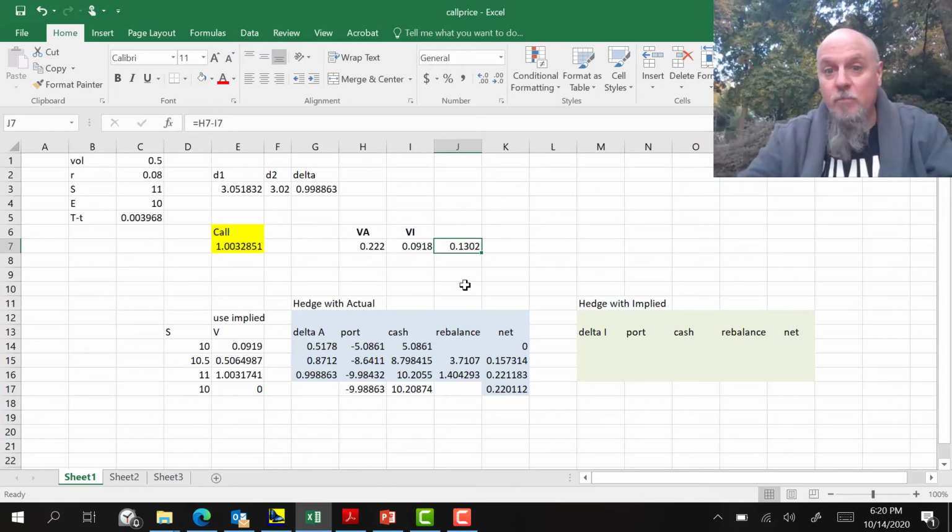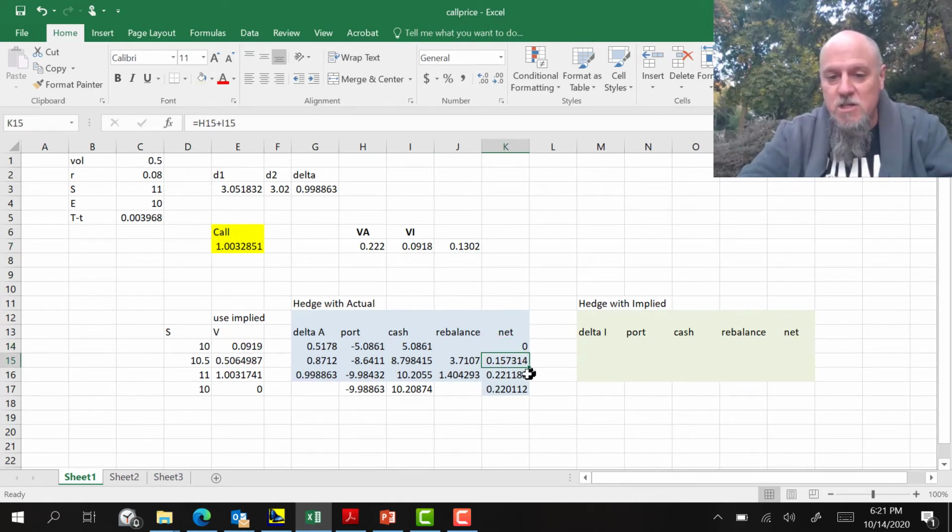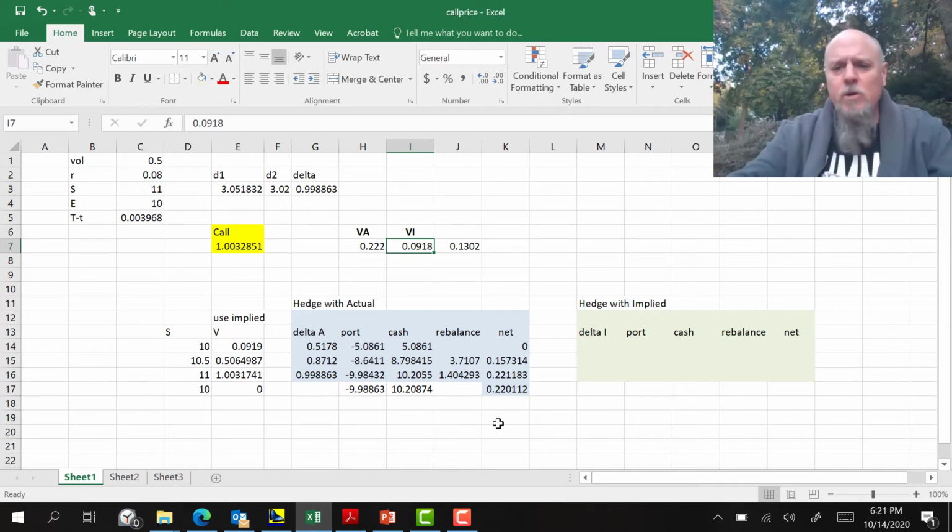What does sort of correspond with theory, if you check out that hedging with actual volatility video, you will see that the changes in my net could be positive or could be negative. There was a positive change, there was a positive change, there was a negative change. I lost money on the last day. The theory says if you hedge with actual, you know what you're going to get, the difference between the two values, but you don't know how you're going to get there, and there could be some days where you lose money. All right, that's hedging with actual. We could have hedged with implied.